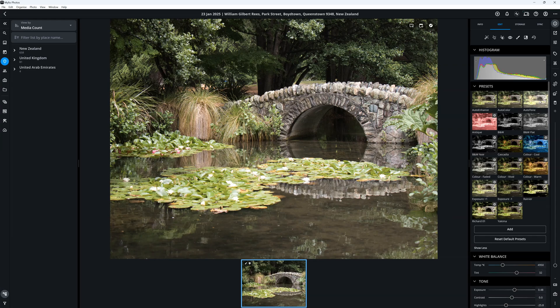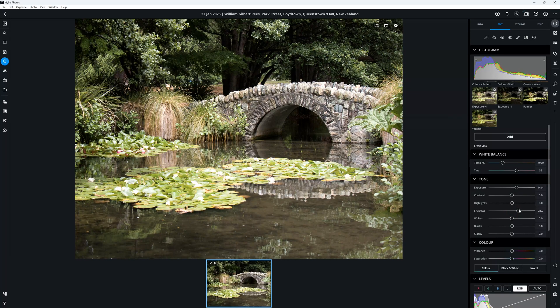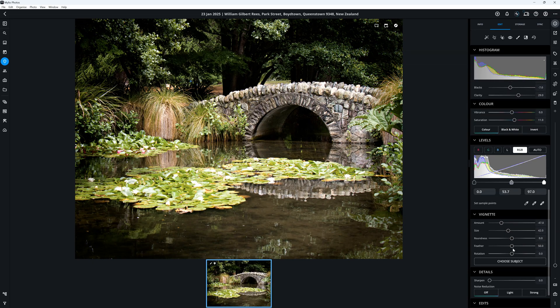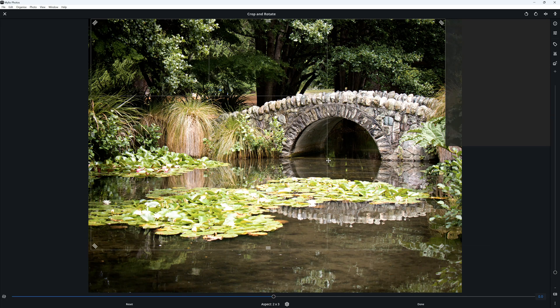Milio Photos is mostly a photo management application. However, it might surprise you to find out that it actually does have some pretty decent photo editing capability. We have a range of presets and auto enhancement features for one-click editing. When it comes to doing your own photo edit, Milio Photos features most traditional photo editing adjustments, such as exposure, white balance, blacks, whites, contrast, saturation, and so on. However, make no mistake — Milio Photos is not designed to replace your favorite photo editing application. It is best considered a convenient supplement rather than a replacement for the likes of Capture One Pro, Lightroom, or DxO Photo Lab 8.